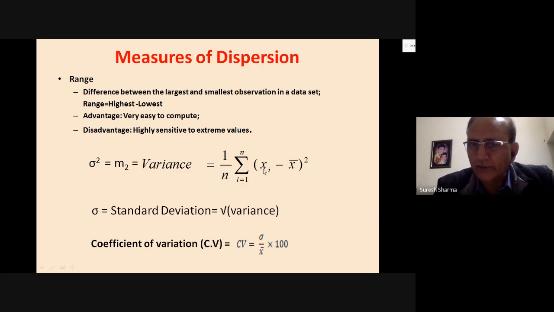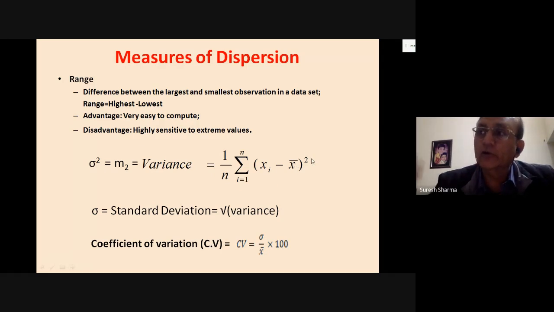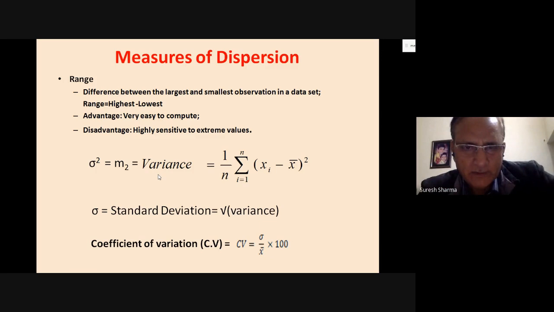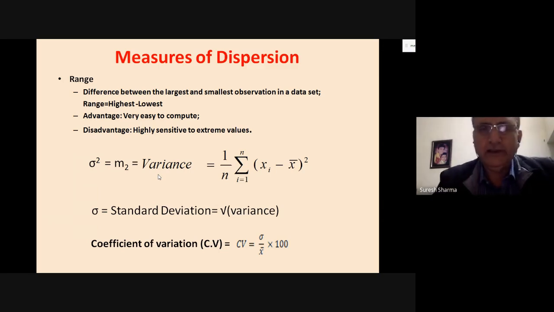If I say your x_i is weight in kilogram, then the mean will also be in kilogram. Kilogram minus kilogram will be kilogram, so the square will be kilogram square. So the units of variance will be kilogram square. If I want to add mean plus variance or mean minus variance, I cannot do that, because one is kilogram and the other is kilogram square. That's why we compute standard deviation. If I take the square root of kilogram square, you are back to kilogram. So mean plus standard deviation, mean minus standard deviation, you can easily do. Yes or no? So that is the reason why we compute standard deviation. Hopefully all these things are clear.